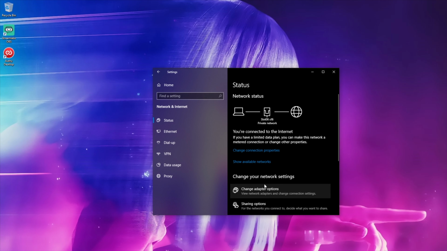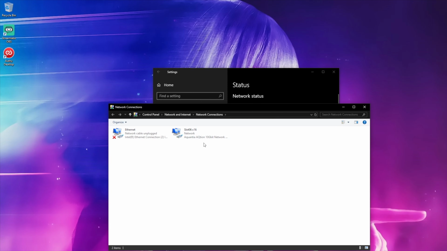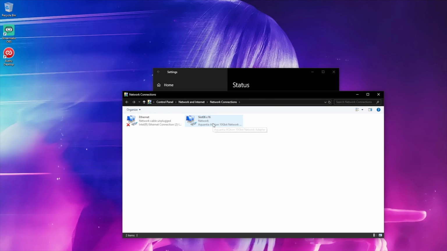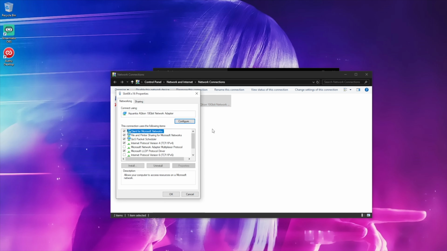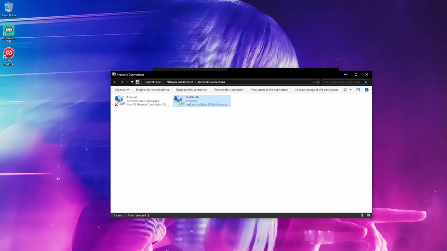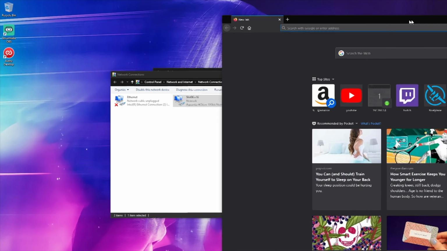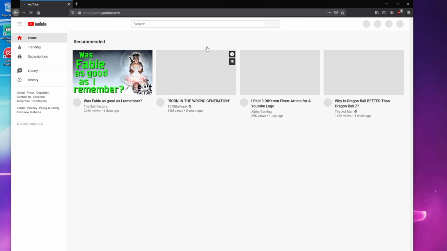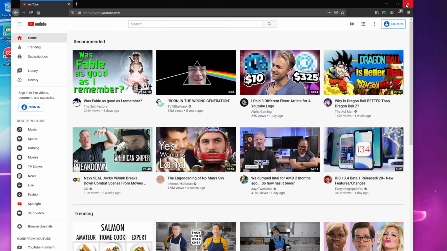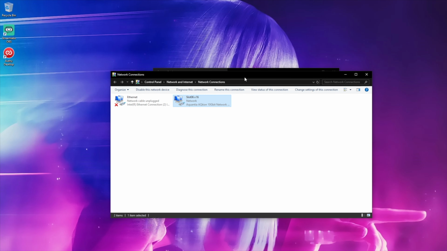Okay, so the first thing we're going to look at is actually to show you guys that I am in fact using the 10 gig NIC here. So this is the Aqtion 10 gig network adapter, and TCP, it says working. So we can verify this by going to YouTube and, bam. So clearly working. Now, the interesting part about this, obviously, is if we open up Streamlabs here.